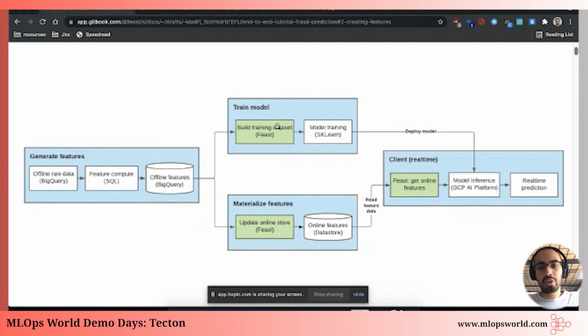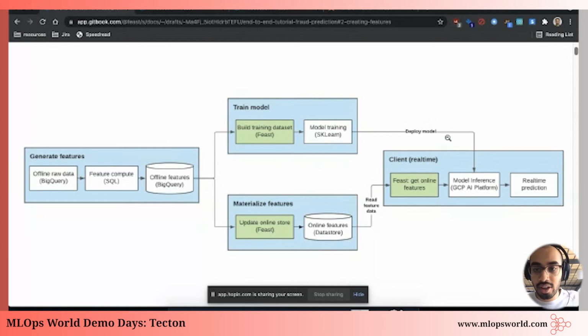Then in the training model step, nothing crazy here. You'll build the training data set from the offline features using the same API we just saw, train your model, and then you have a trained model. Then to materialize features, again, nothing crazy. We're just doing the materialization flow we saw before. Obviously, this tutorial assumes you're running it on GCP, so instead of running it in SQLite, it'll be a datastore. So that's actually available to fetch in production by another consumer.